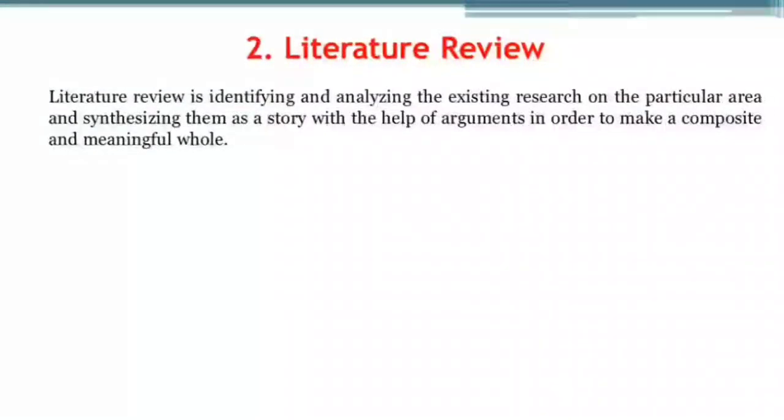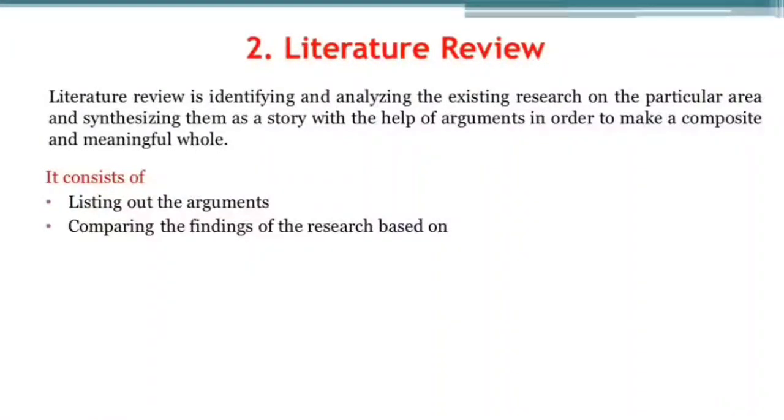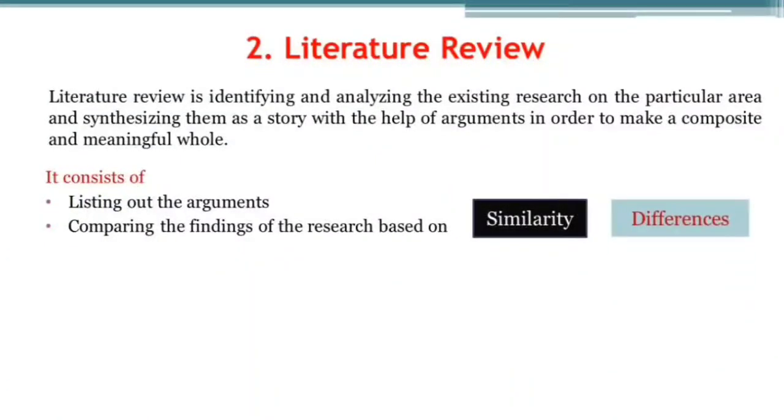So literature review is nothing but identifying and analyzing the existing research on that particular area and also synthesizing them as a story with the help of arguments in order to make a composite and meaningful whole. So how you are going to make that a meaningful whole? You can do that by listing out the arguments that have been highlighted in the previous research and also by comparing the findings of the previous research based on their similarities and their differences.